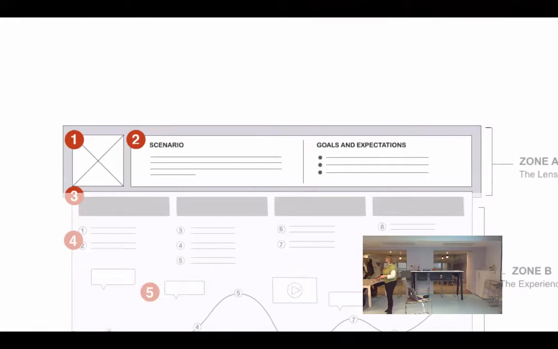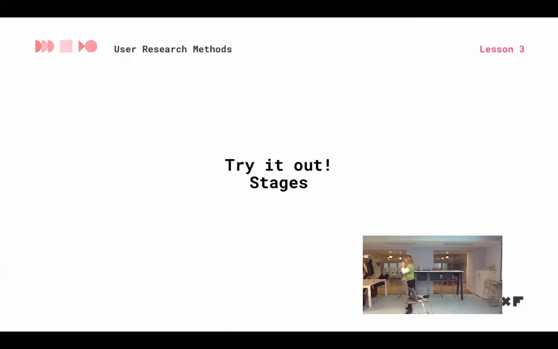So I'm pretty sure that everybody does have the persona and the role, the goal already set up. So we're going to move on to the next step, which is the stages.